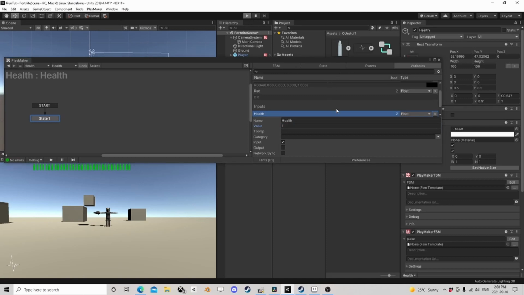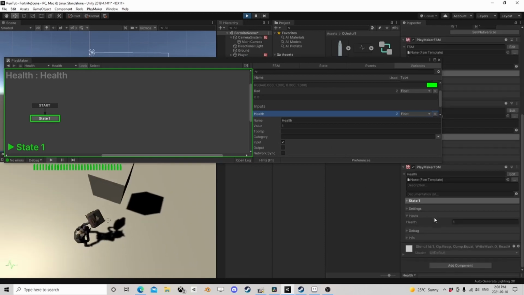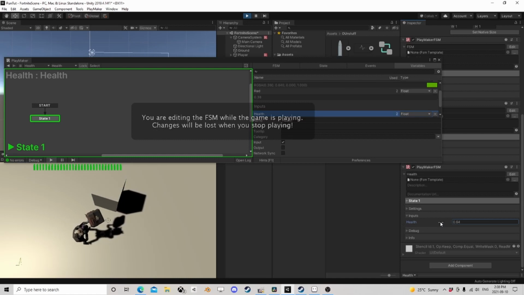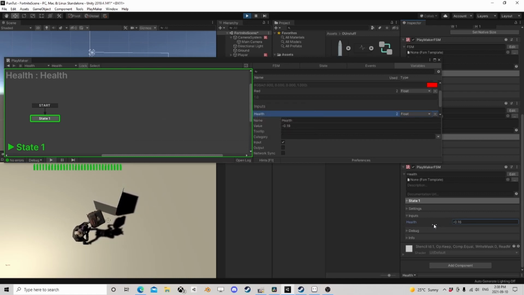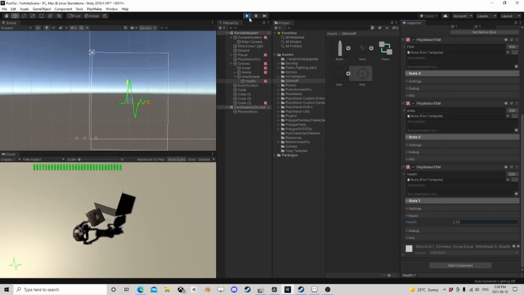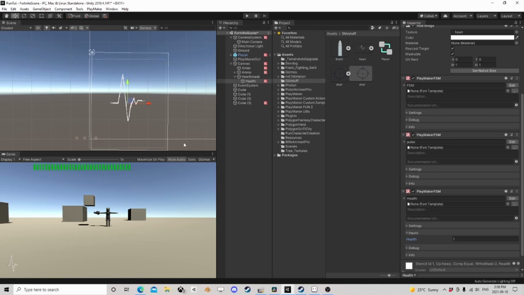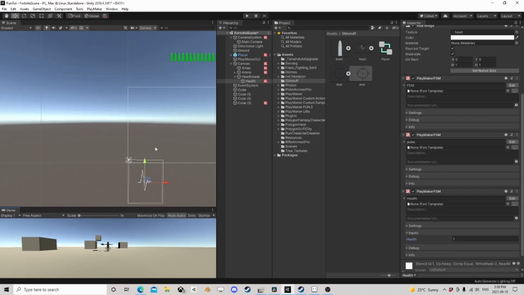And then when we die, we could also speed things up too, as it's, say, pulsating or whatever. But say our health is now green, and as I drop the health, see how it starts turning red? And then maybe down the road we'll play with it some more. As it drops, we can speed up the rate, and when you die, we'll flatten the curve and add our sound effects. But there is a little health. Maybe we could put a background to it too, maybe almost a heartbeat monitor looking thing. Might look kind of cool.